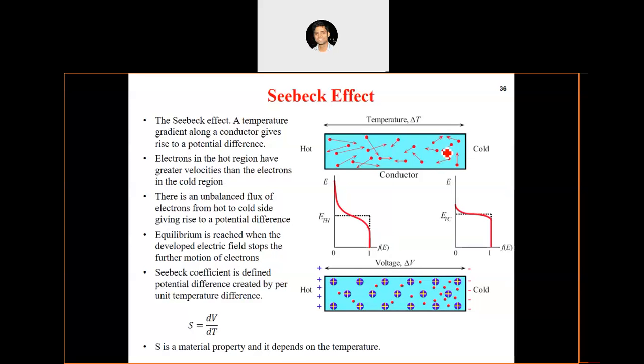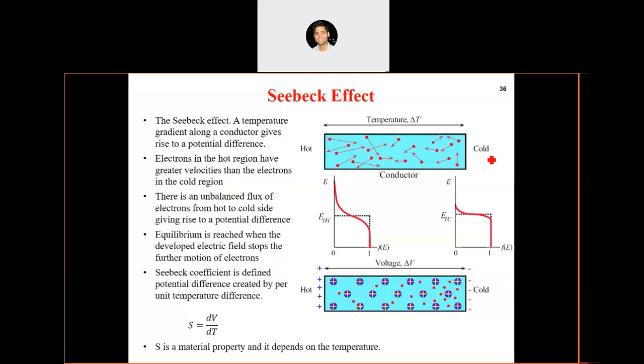For example, if there is an industrial plant and there is a lot of heat coming out of that plant, you can utilize that waste heat, the energy which is getting wasted in the form of heat, to generate electrical energy. You can keep this end of the material closer to the source of the waste heat, and maintain this end at a lower temperature using some reservoir or cooling mechanism, and through that you can generate electricity.